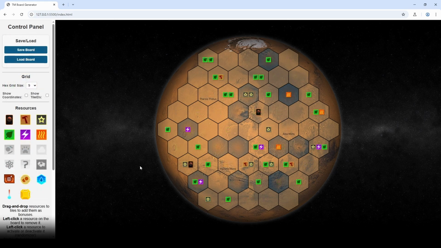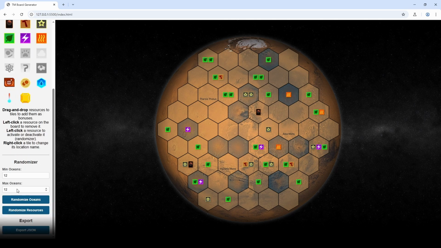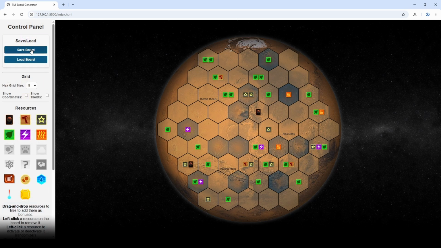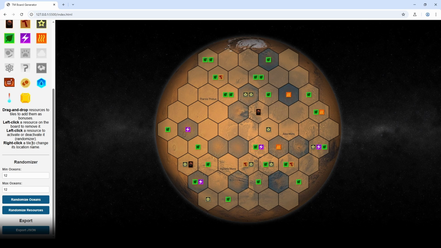Okay, so we placed oceans, resources, and volcanic areas. Then we can either use the top section of the control panel to save the board locally on our machine as a JSON file, or use export JSON at the bottom of the control panel to create a JSON file specifically formatted to be read by the game. So the top options of save and load are used if we want to save our work and continue editing this board in the future, while the bottom option is for ready game boards. It will generate a file that we have to copy and paste in a specific location within the game's folder structure. So let's export the JSON.